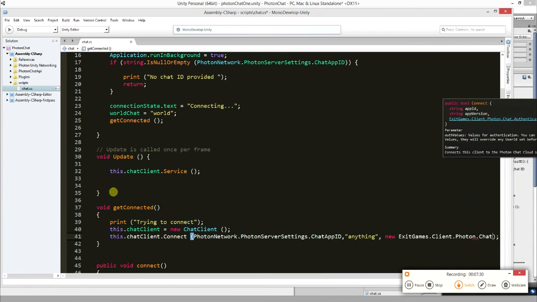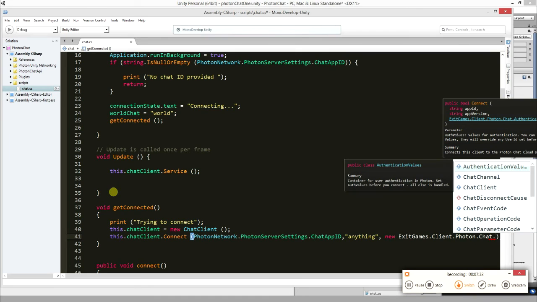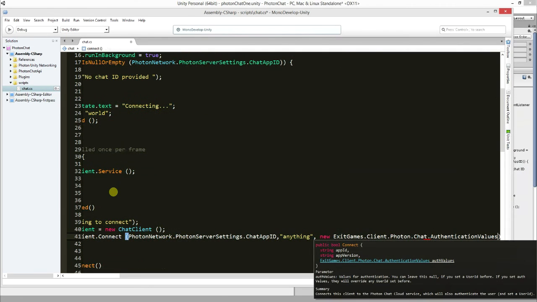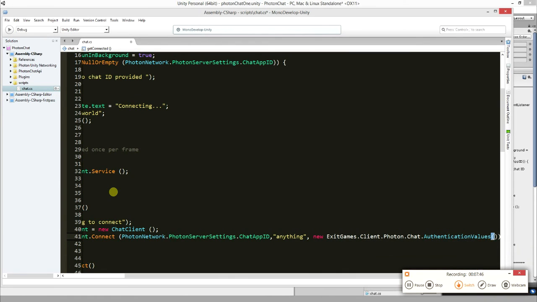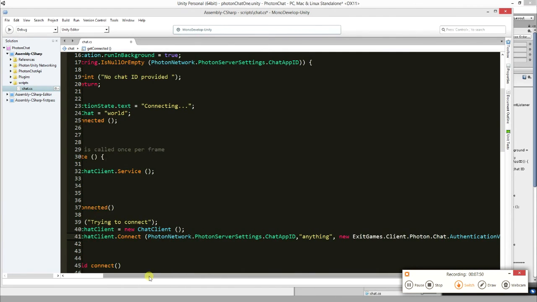There is the chat, and we must authenticate it. So we have the authentication values. As of now, the only thing we are worried about is the username. So we are going to authenticate the user, and let's send the username.